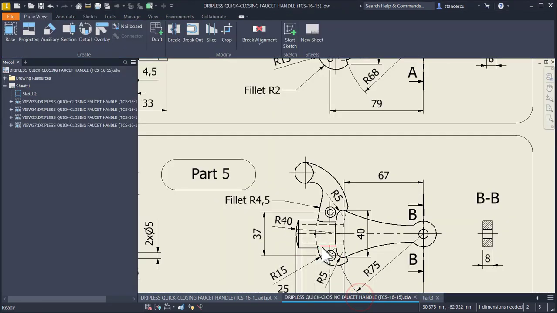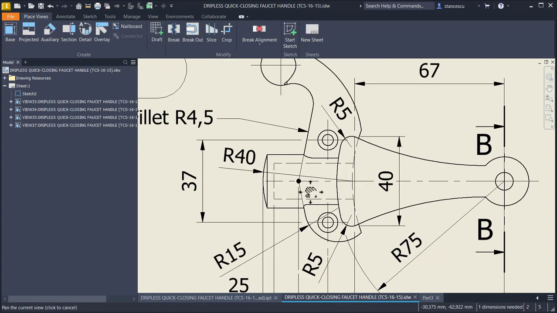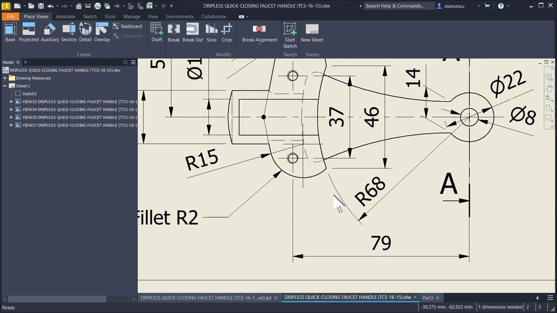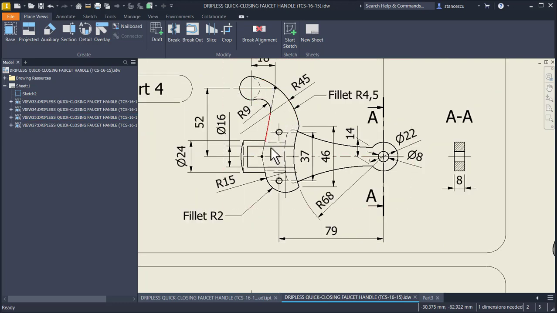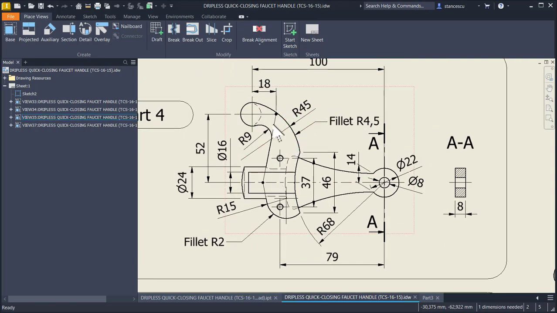Then we continue with this arc of radius 68. You see this distance of 46, and then the other arcs, I don't mention them, but this is 25.